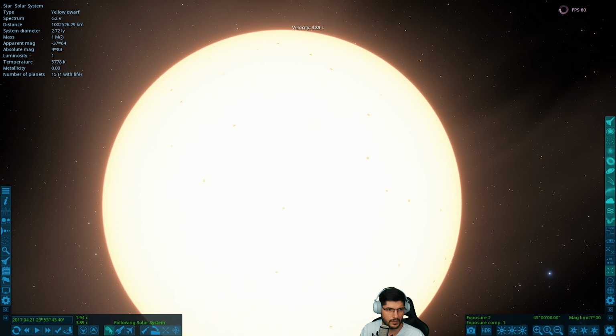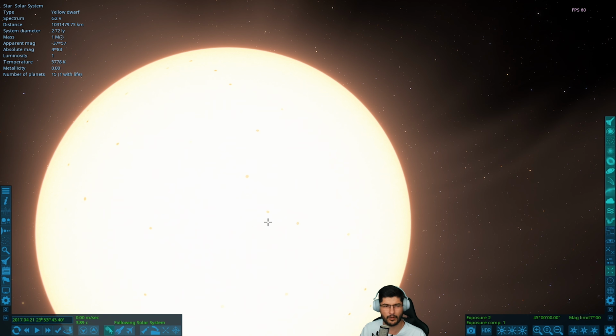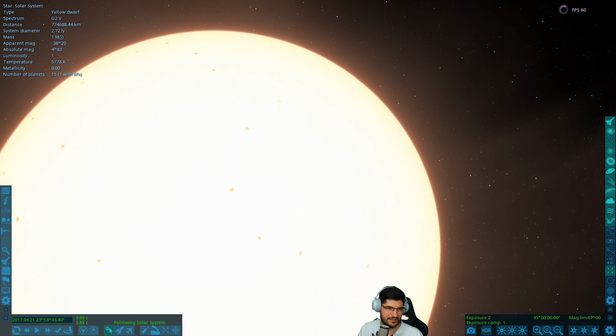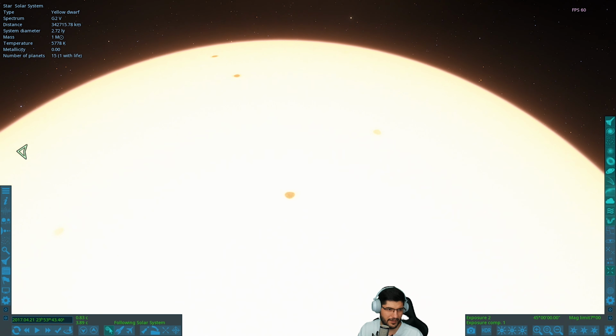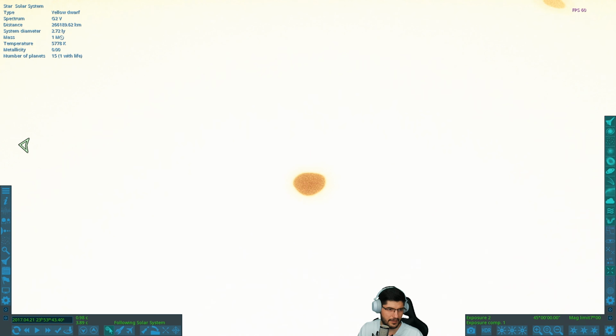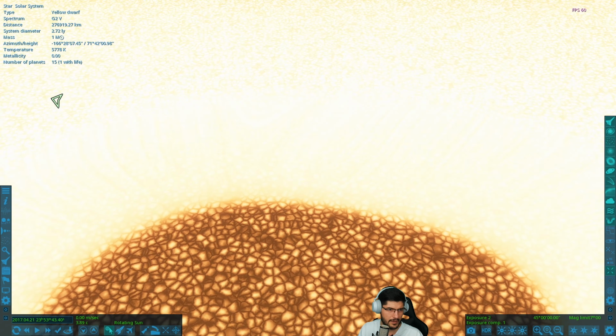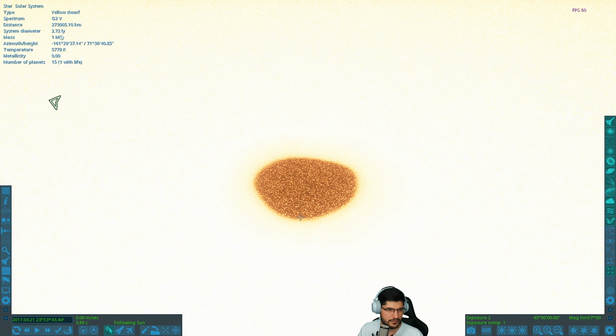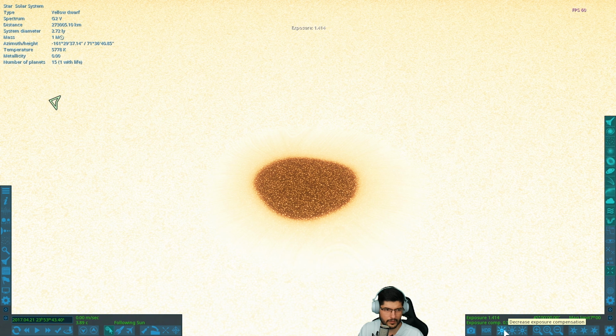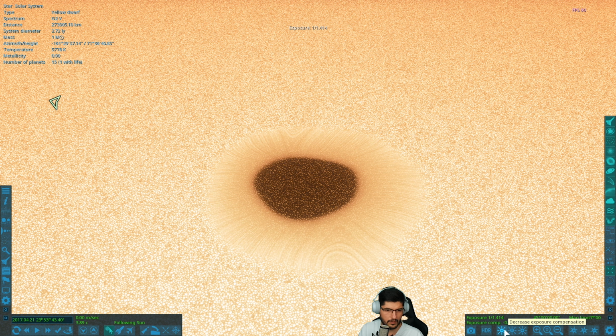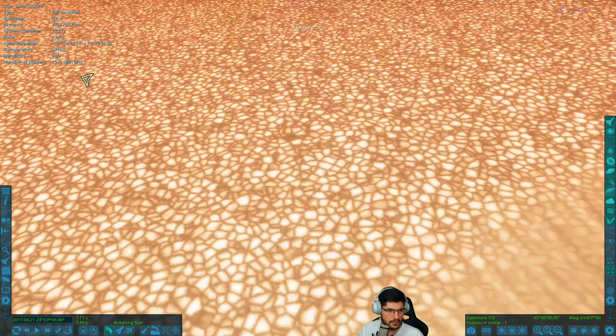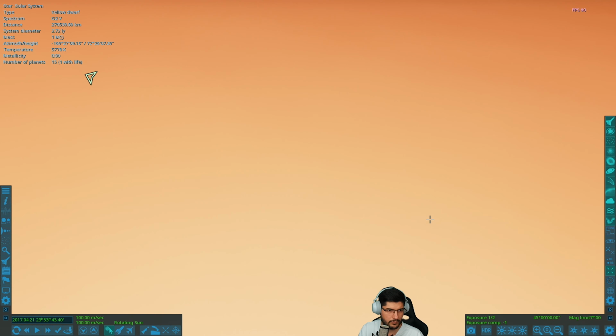So I'm just gonna get closer, and you can see the sunspots. I mean, the attention to detail and commitment on this in this engine is amazing. You can get quite close to see them. And one very interesting thing is that you can start decreasing the exposure to be able to see what the surface of the sun really looks like.